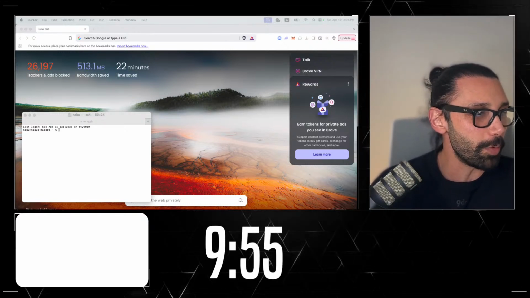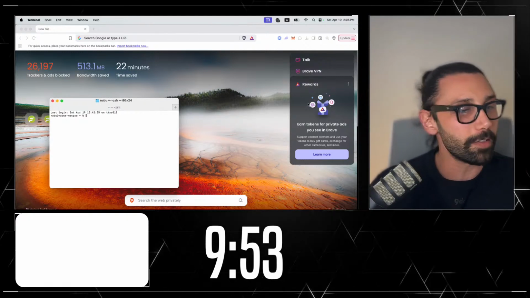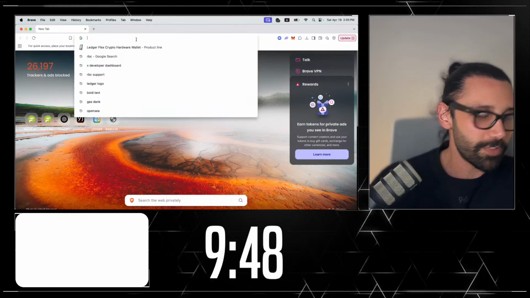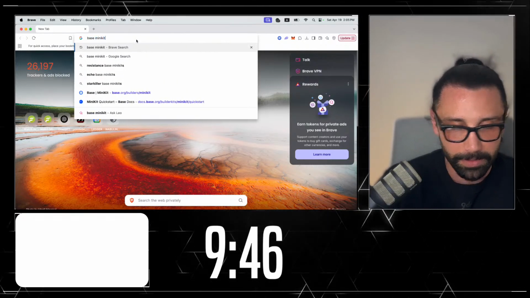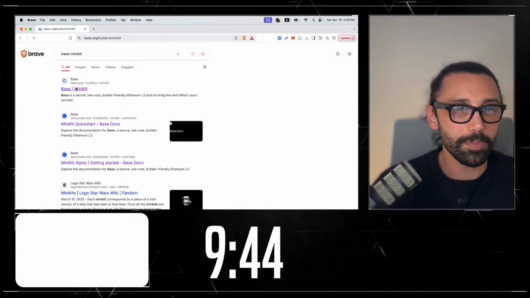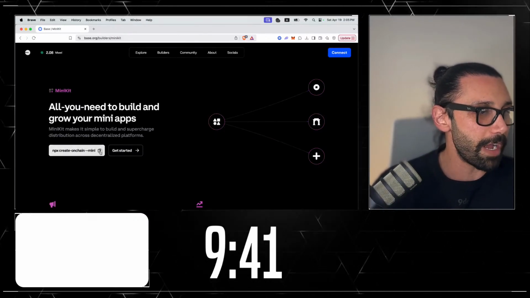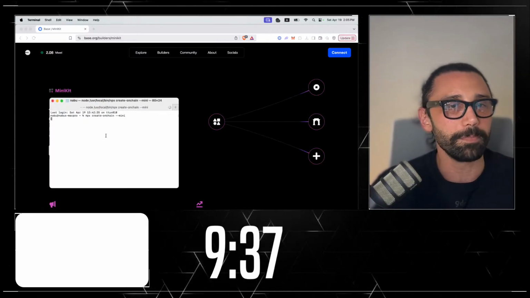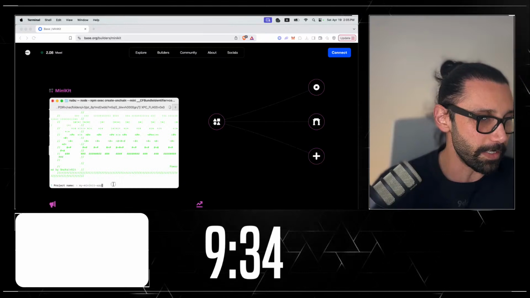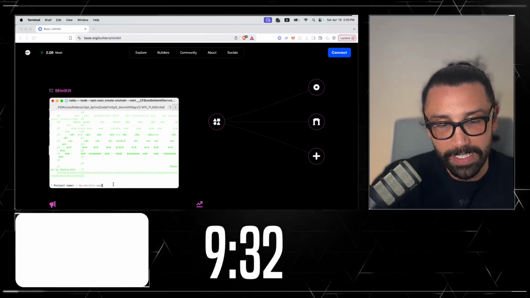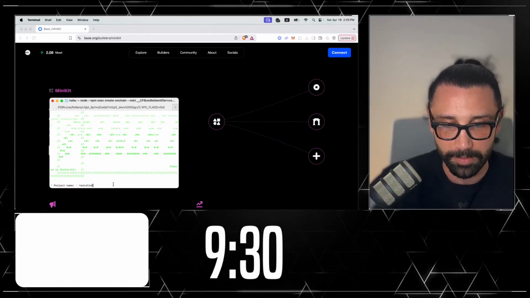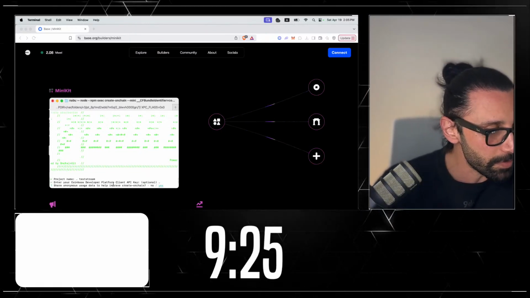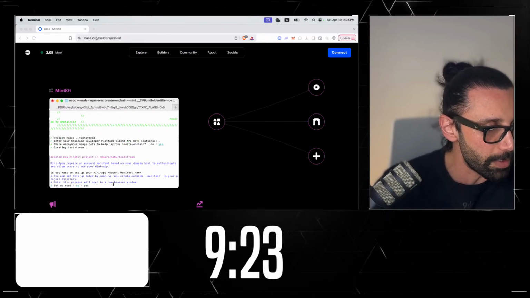You open your terminal window, and the first thing you should do is search for Base MiniKit. You come to the home page, grab the code here, come to your terminal window, paste it here. It's going to run the Base MiniKit. This is the main part. You're going to choose a name for your project. I'm going to say test stream. It will start creating the project for you. Everything's super easy, nothing special about it.